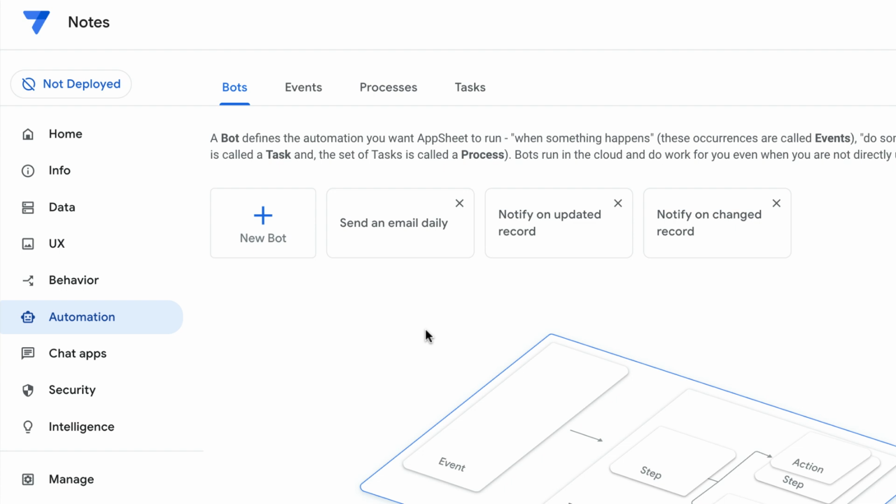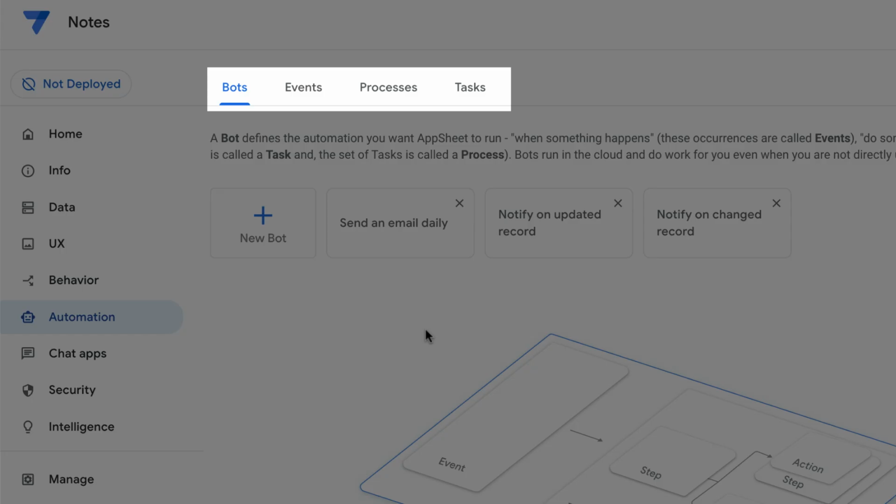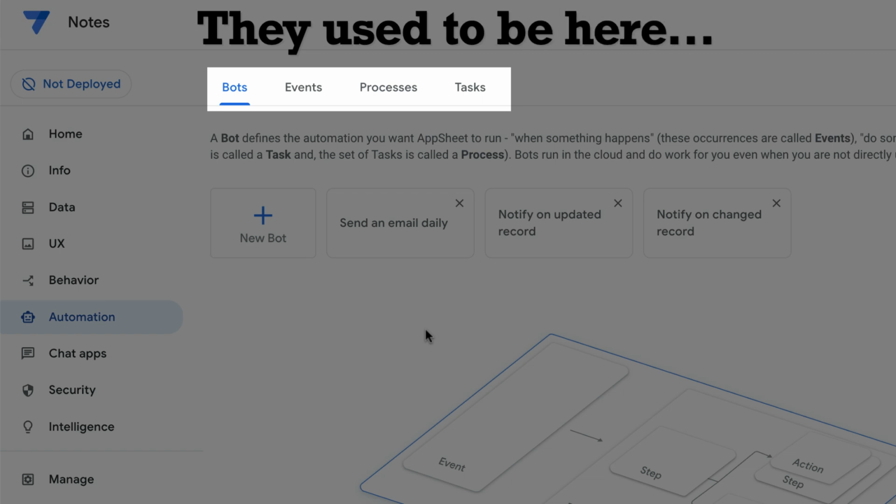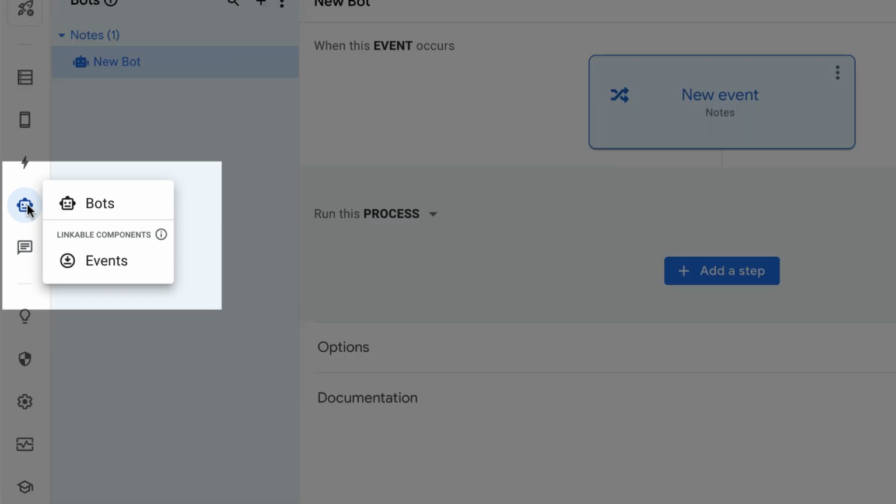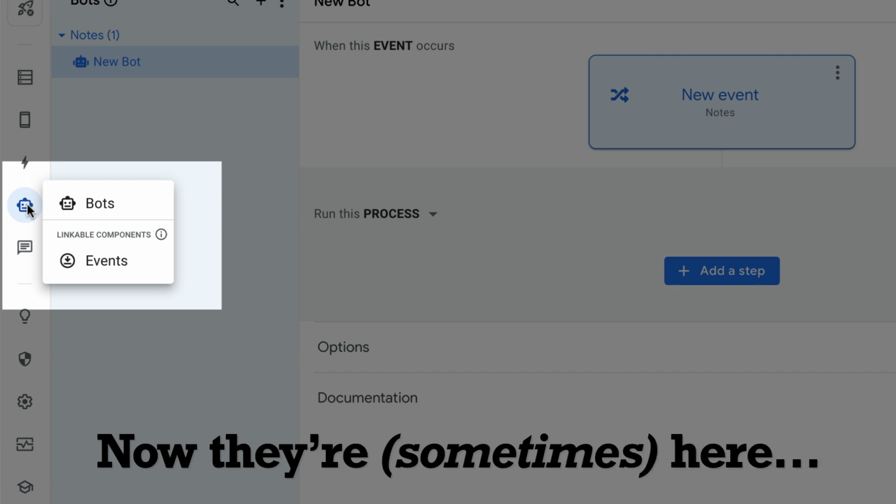Last week we talked a little bit about building reusable automation components in AppSheet. And as part of that, I mentioned that a while back they had done a redesign of the user interface. As part of that, they made the menus for accessing tasks and events and processes a little bit more hidden than they had been in the past. And I don't really love that because it requires you to actually go in and create a fake bot or a fake automation in order to be able to create one of those reusable components. Because the only way that you can access those menu interfaces is if one of those things exists.